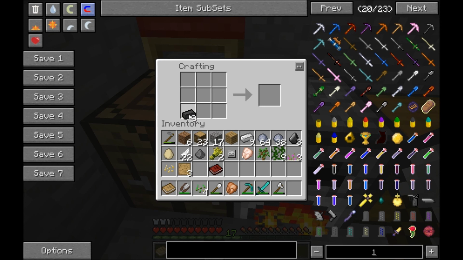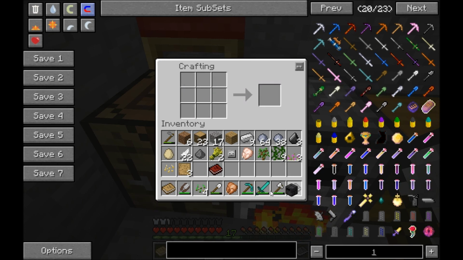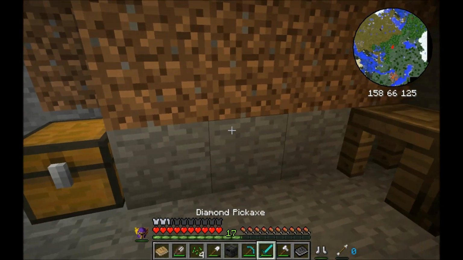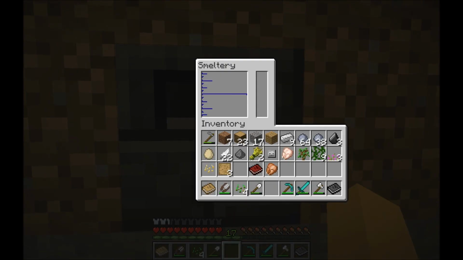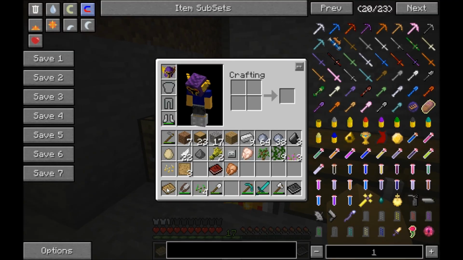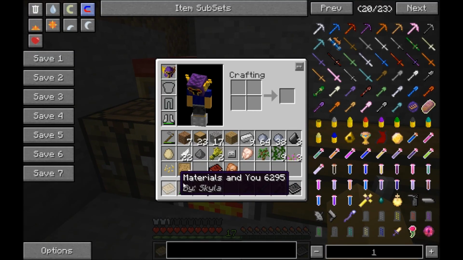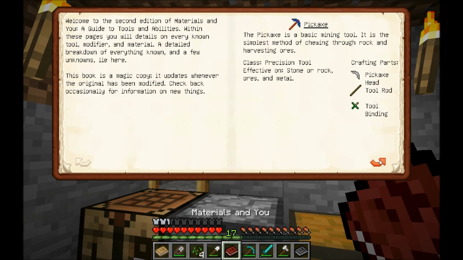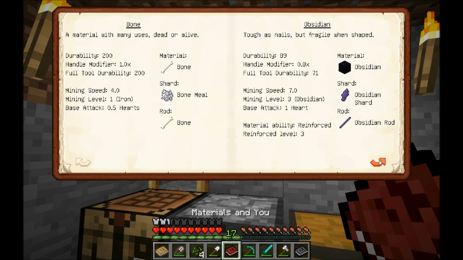Interesting. Smelting! Oh, it's a smelt. Oh, it's smelting. I don't want to smelt. I want to cook. Oh god, I thought it was something a bit different. So we've got this book, and we've got 2 more books. I kind of want to complete this one, but I don't think this one's what we've got for storage. Tools and materials. It's not crafting, it's just a knowledge book.